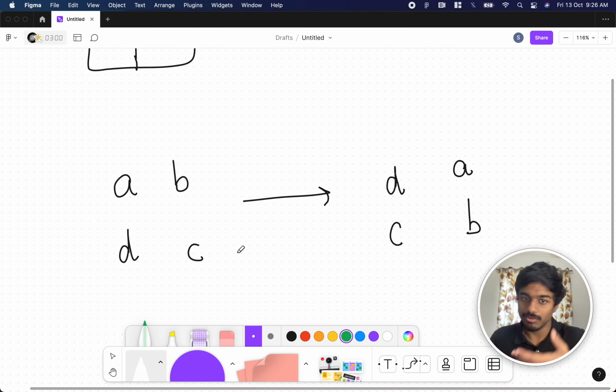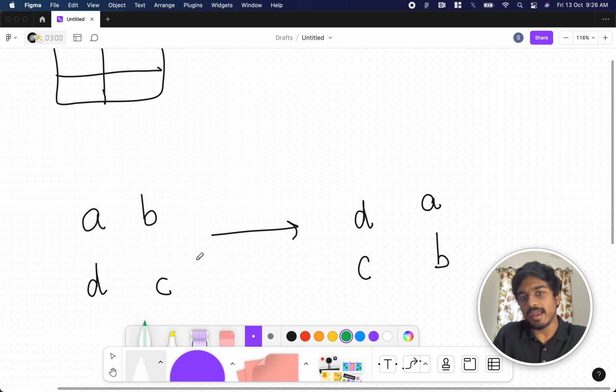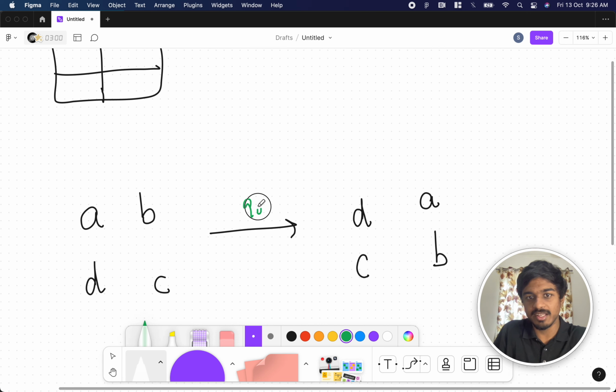Let's try to figure it out ourselves first, then let's see the other examples if we are unable to. What is the first thing? I took a matrix like ABDC and assumed these are the positions, and I'm trying to rotate it. The 90 degree rotation gives me AB written as a column, DC written as a column. In a perfect matrix, it should be the exact copy, right? Both of them should be the same. So let me take B here and A here in the rotated matrix; it should be the same.